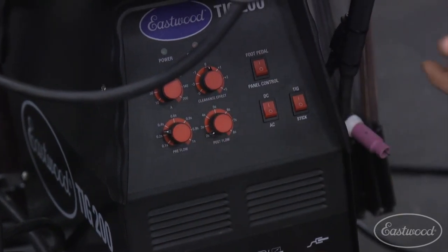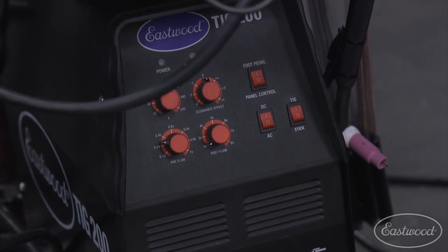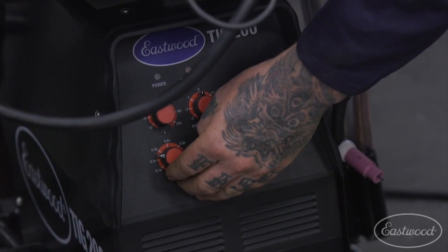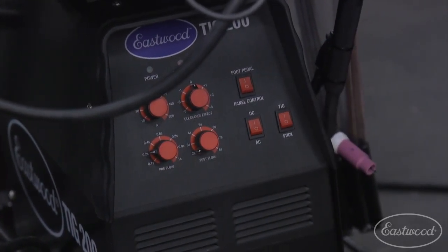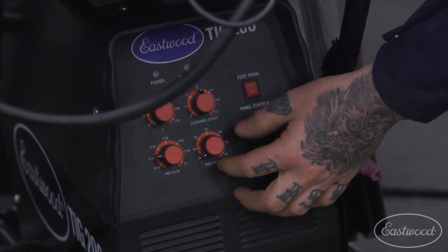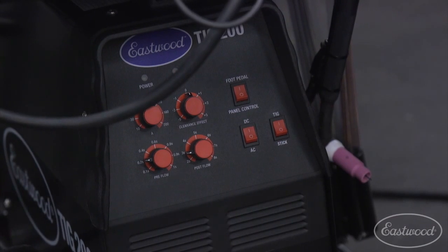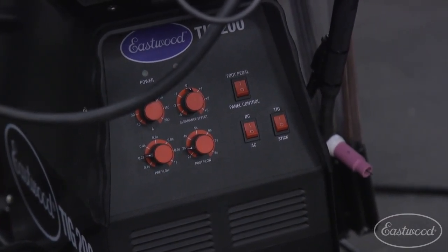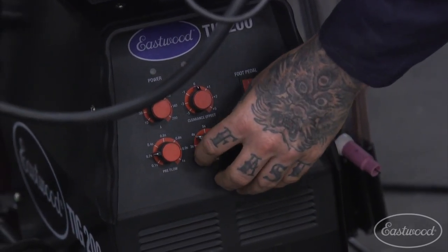If you're doing something more susceptible to having issues with contaminants like aluminum or stainless, you may want to crank it up even a little bit higher. But for general purpose welding, when you're beginning, you can keep it around 0.2 to 0.4 seconds. The post flow is going to be the same idea, just at the end. It's going to put gas out at the end, where you want to hold your torch over the puddle, and the amount of gas that comes out is controlled by this, or the length of time.